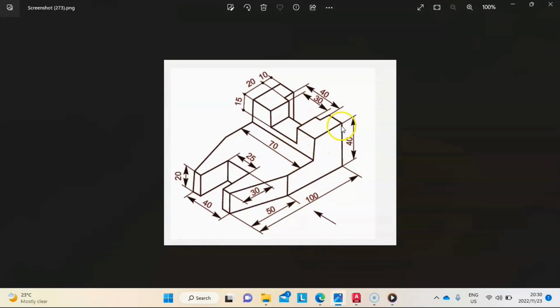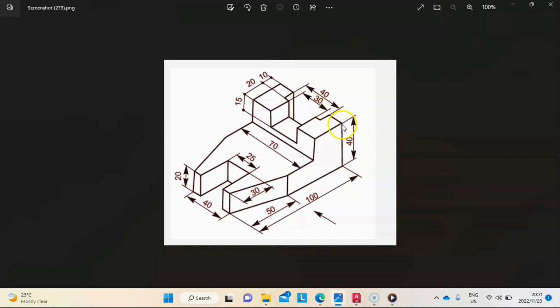On this side, I know I'm gonna have to go inside like that. By how much? I think that's a 15. Let's see. We have a 70 from there to there, and we have a 40 there. So 70 minus 40, that gives us a 30, right?